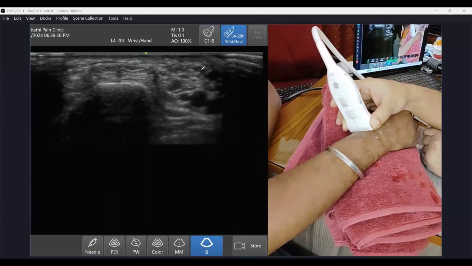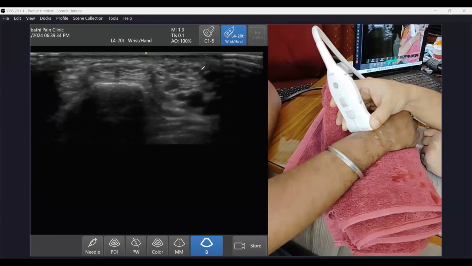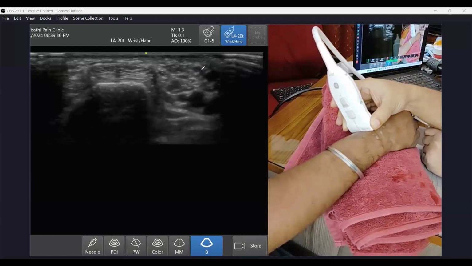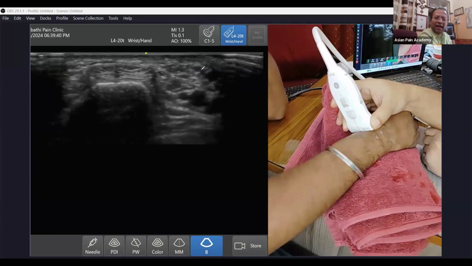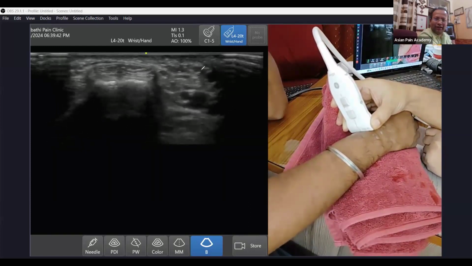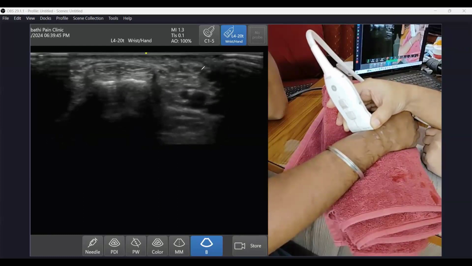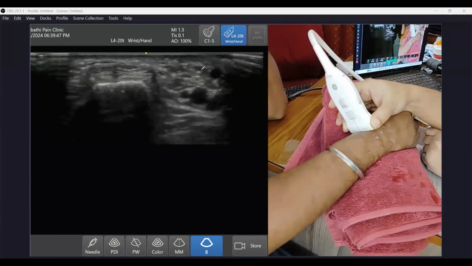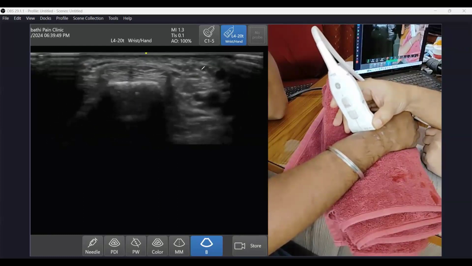Actually, if the picture is visible along with it, then I think it will be clearer. But both the pictures and the USG images are visible side by side only. It is live only. Maybe your net is having some issues, so one has stopped. Otherwise, both are moving simultaneously only.